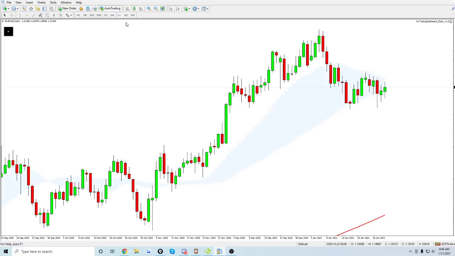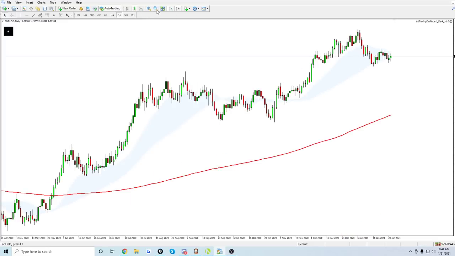So how do we do that? Well, there's a couple levels here that I'm going to be watching going into this week. Of course, we've got some longer term levels on the daily chart, such as this. If price pops down to that, it might be an interesting point for trying to go for a long-term continuation. But I think that there are some shorter term levels to even think about here.